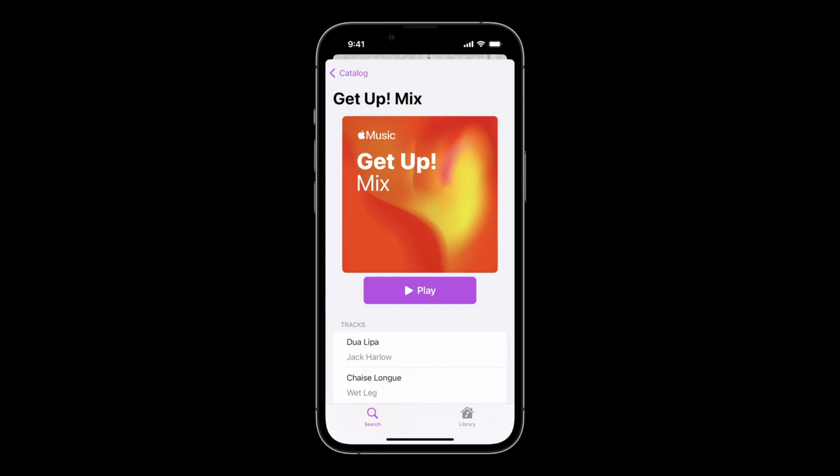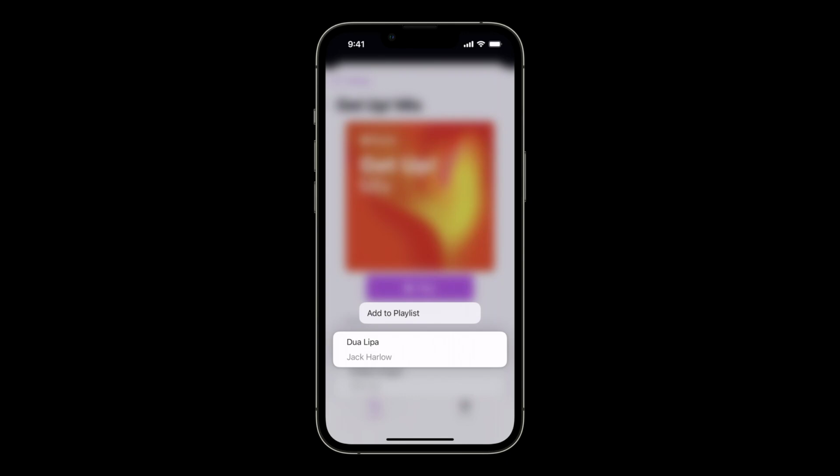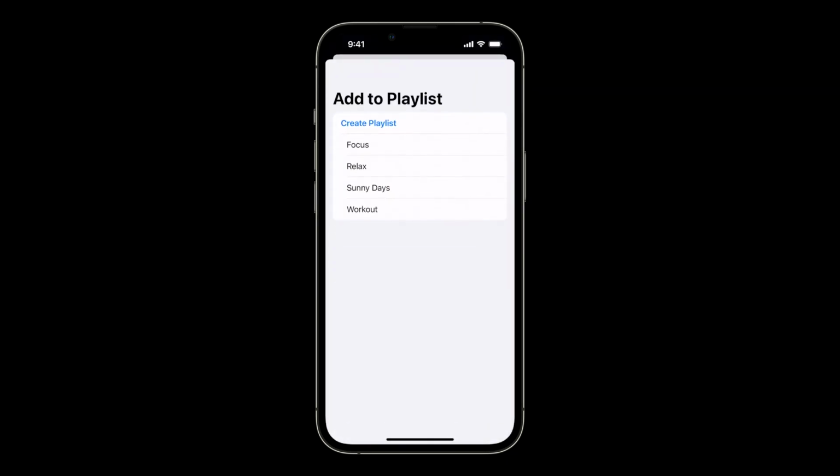As I look through the tracks, I realize that one of these songs would be perfect for my workout playlist. If I hold down one of these cells, a contextual menu pops up, allowing me to add the song to a playlist. When we press it, a pop-up of all my playlists appear again. Let's write code to add the selected track to whichever playlist I pick.